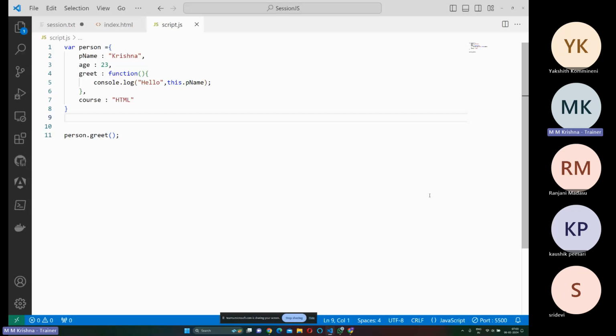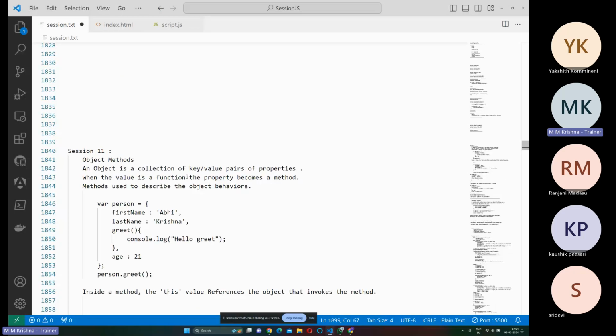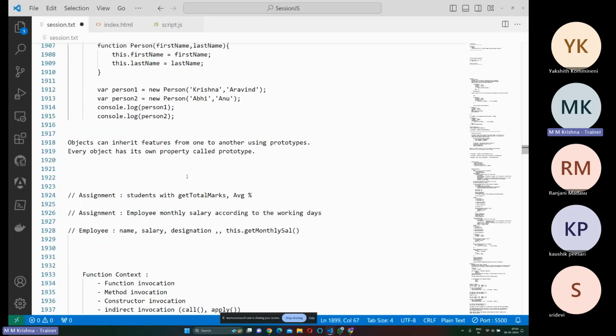Functions have different types: anonymous functions, functions that return a value, recursive functions, functions passed to another function, self-invoking functions, and so on. These are all the types of functions, and all of this comes under a context called function context. In the function context, defining and calling is called function invocation.